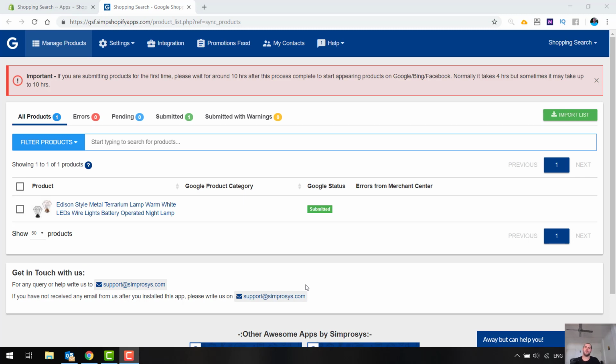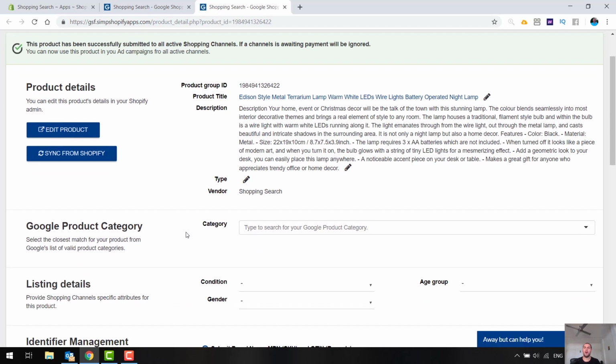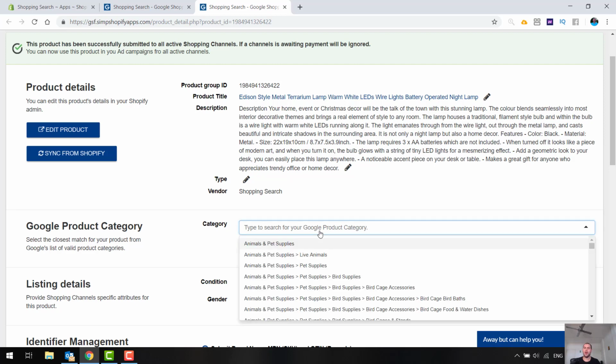Now, if you don't have a niche store, what you're going to need to do is give Google what product category and who this product is for. Google, for shopping, uses a bunch of different categories to group products, a bit like an Amazon within its shopping platform. And you need to inform Google what is the most relevant section to put it in and who it is for. If you click on the product, now I showed you before, if you have a niche store, you can do this in mass, and you can also filter by different things. But if you need to do it individually because the products are so different, click into it and go category.